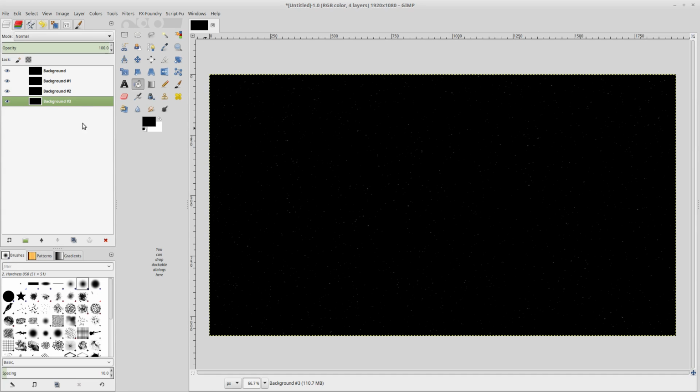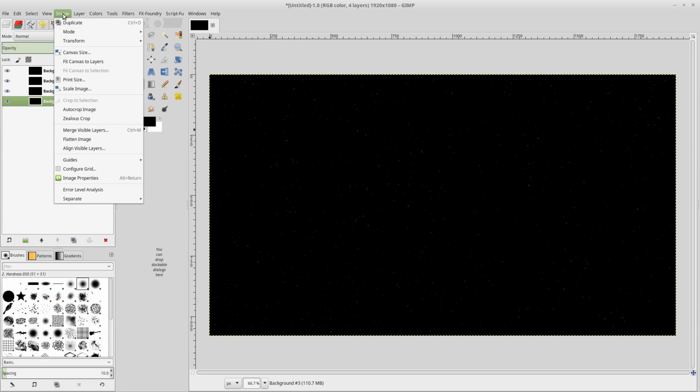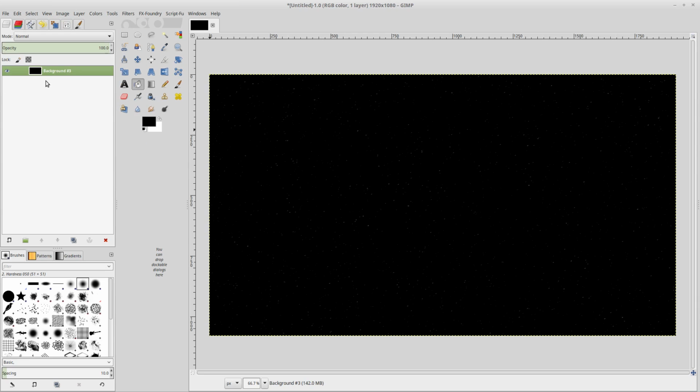So now that you've got that, you need to flatten out all these layers that you've created, some in the layer section. We need to flatten those all out. So click on Image and Flatten Image, and you'll see that it flattens all those layers into one, and that's exactly what we want to do. Now we need to, I guess, massage these stars a little bit.